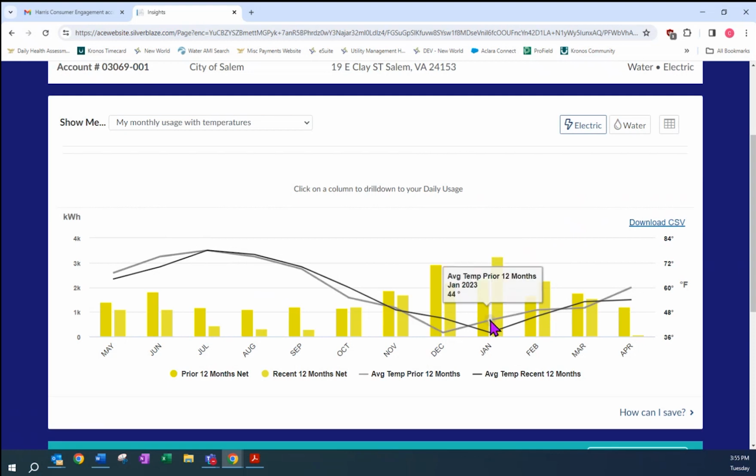You'll also note that the temperature in 2023 averaged 44, and the temperature average for that billing period in 2024 was 38. So the colder the temperature, the more energy that was consumed. And you typically can navigate and you can click on any one of these points.